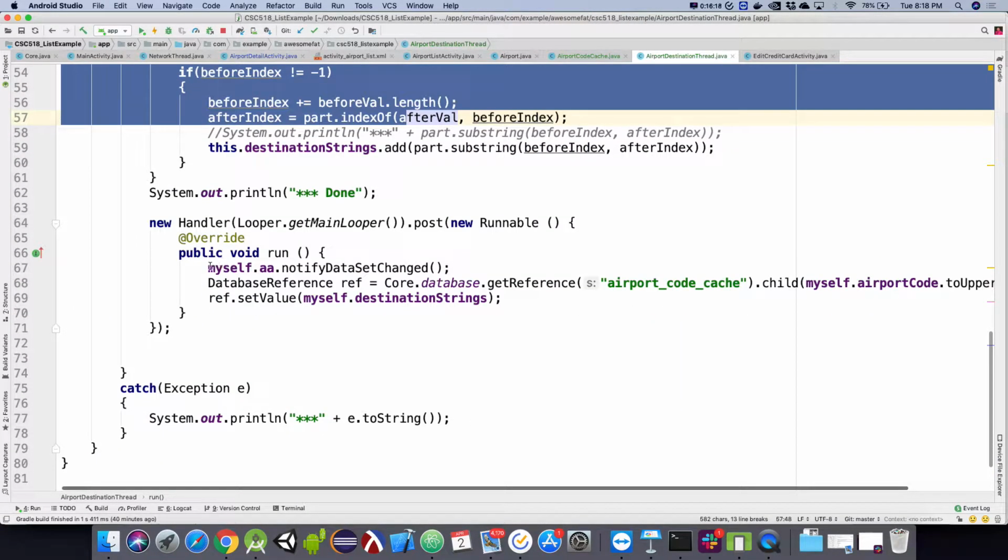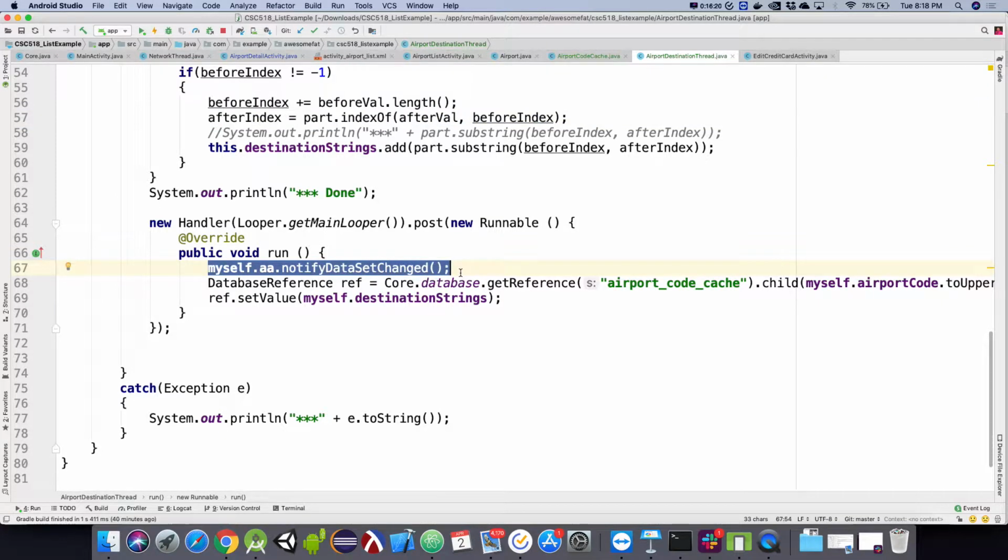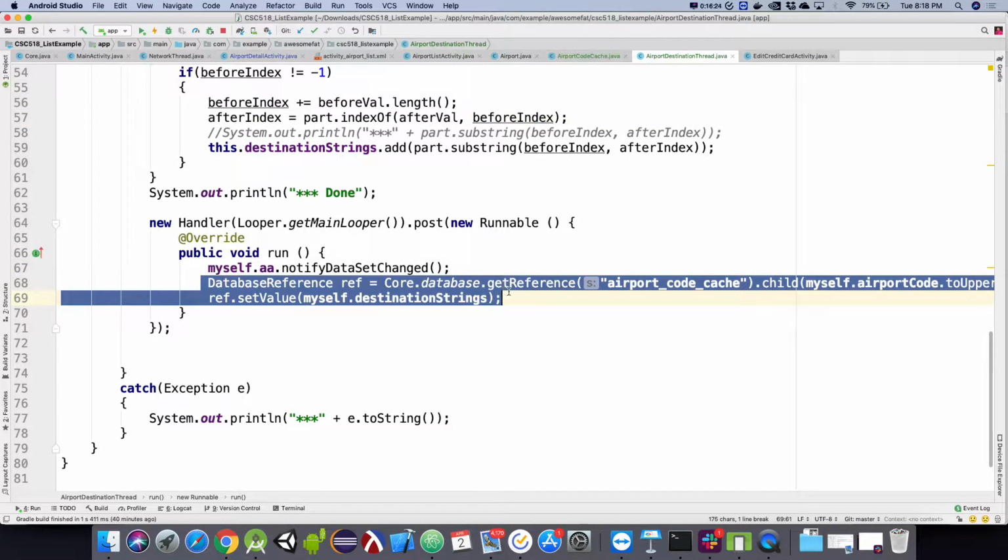And then right at the very end, I let my list view go ahead and update himself. But then I write to cache the stuff I just screen scraped so that I have it for next time. I'm writing it to the database here. But this is all happening while technically my program is still clickable, because it's happening in the background.